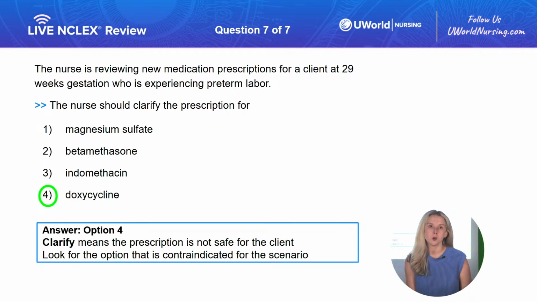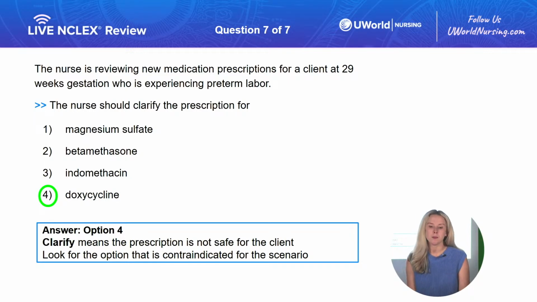So in this case, mag sulfate is indicated. We would not need to clarify the prescription. It's indicated for preterm labor. It's a depressant that acts on the CNS, or central nervous system. It helps to relax smooth muscle. It's safe for use. We want to relax that uterine smooth muscle to cease contraction activity and hopefully keep this client pregnant for later than just 29 weeks of gestation. It's also indicated for seizure prophylaxis in preeclamptic patients, but in preterm labor, we give it as neuroprophylaxis. It's going to help to prevent things like cerebral palsy. It's neuroprotective was the word I was looking for.